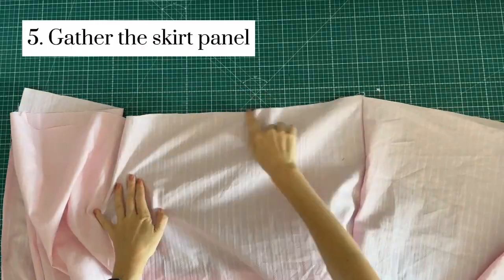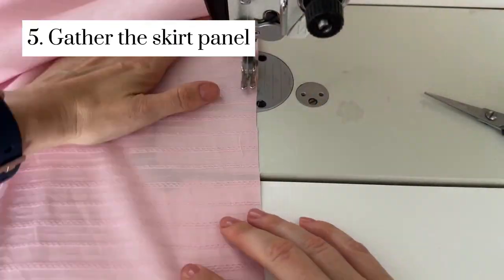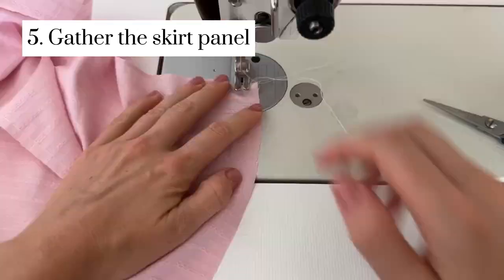Gathering can be a game changer for adding that beautiful flow to your dress. Take your time with this step, ensuring even gathers for a polished look.